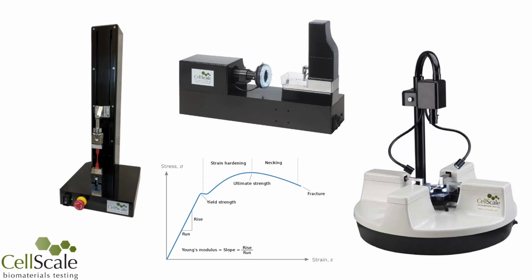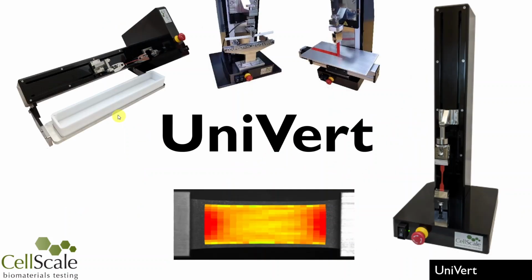Today I'd like to show you a software tool we've developed for analyzing the data from our materials testing systems. I'll be demonstrating the software on a UniVert system, but the software tools are similar for the microtester and biotester series of products. The UniVert series contains uniaxial test systems with 200 Newton, 1 kilonewton, and 10 kilonewton force capacities. They are suitable for tension, compression, bending, peel, shear, and torsion testing. The systems can be upgraded with an imaging system for real-time or post-process non-contact strain and deformation analysis.